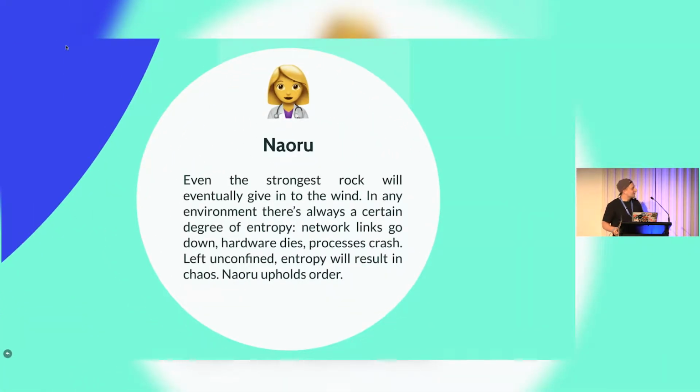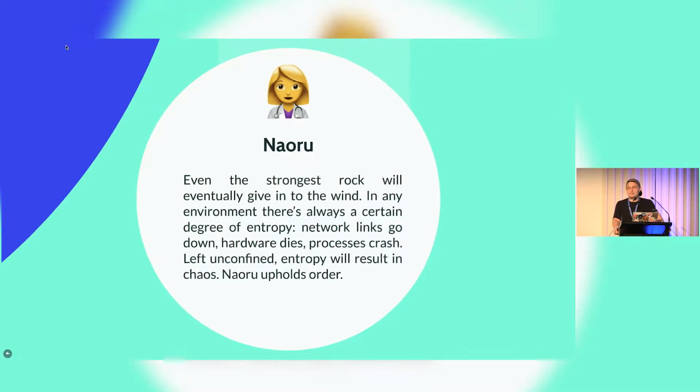And the last thing, probably the most interesting, is Nauru. I've been told that it is healer in Japanese, but I don't know for sure. The idea behind this is that no matter how hard we try to build an immutable infrastructure, no matter how we try to make sure that every piece of the infrastructure, every piece in the pipeline is immutable, read-only, and stuff like this, there will still be things that change. There will still be things that introduce these little bits of entropy here and there in the system, which can be as simple as just a failure of the hardware, like we just cannot protect against this.